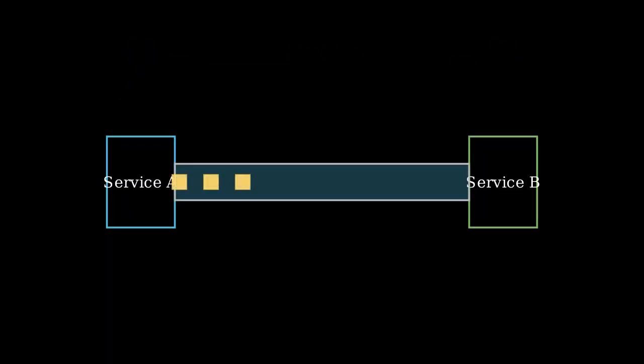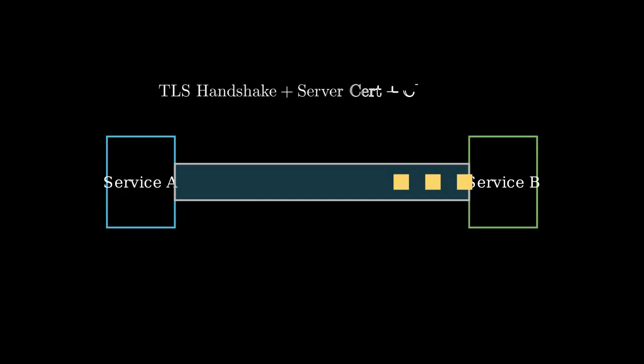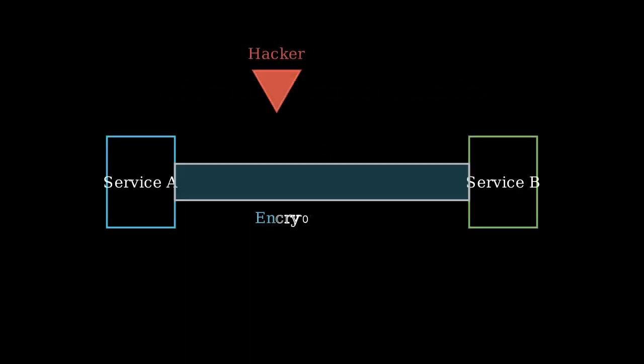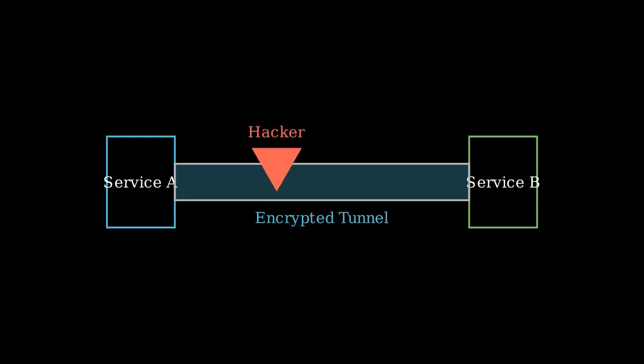Once they trust one another, they set up a secure pipe for their data. These yellow packets represent your information, safely sliding through a protected connection. This process combines a standard TLS handshake with digital certificates for both the server and the client to verify their identities. Because this tunnel is fully encrypted, even a malicious hacker trying to snoop on your traffic will find nothing but noise. This is the power of mutual TLS, or mTLS, which creates trust in both directions to keep your communication private and secure.